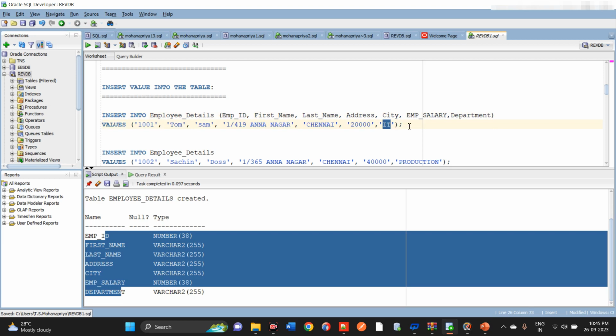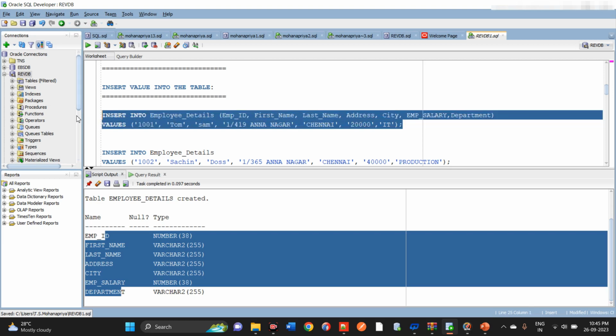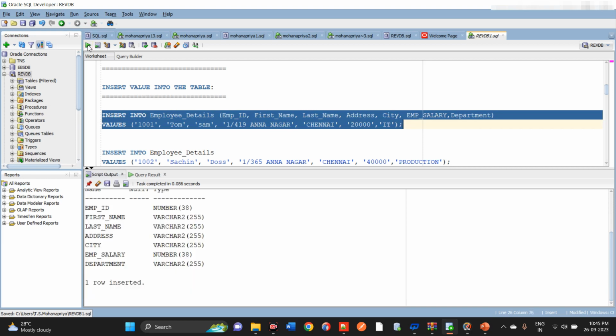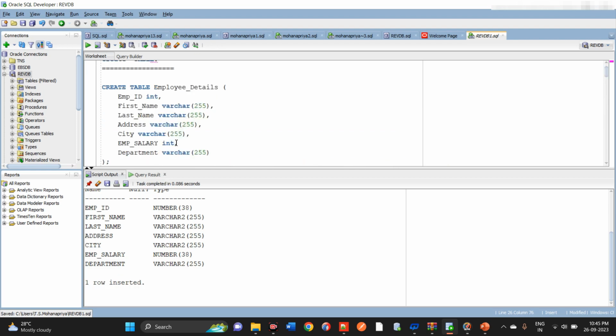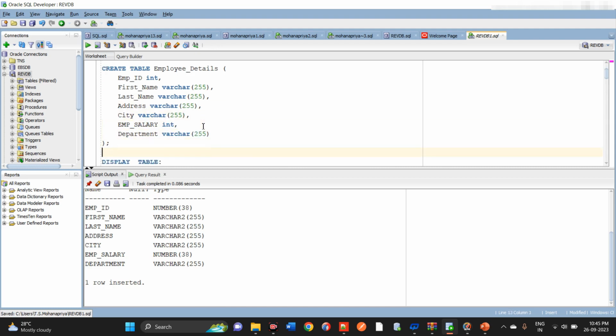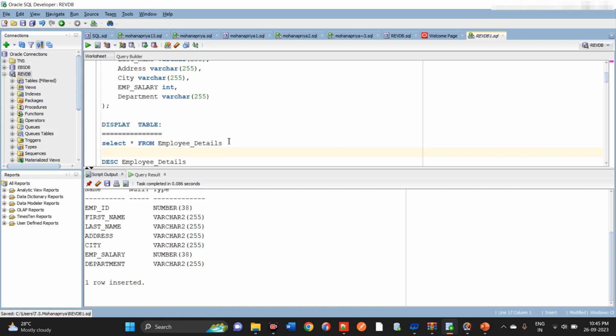So just select all of these and click on run. See, one message has been printed here, one row inserted. In order to view these details, I'll just use select star from the table name. I'm going to run this query, select star from employee details.